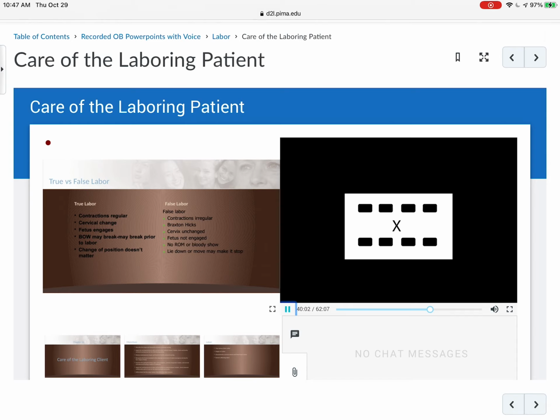How do we know if a patient is actually in true labor versus false labor? She comes in and most facilities will have a triage area. The triage is like the ER for pregnant women. They come in if they're bleeding, if they think their water broke, if they think they're in labor, if they've been in a motor vehicle accident, or they have high blood pressure, or they just don't feel good and the doctor's office is closed. That's what triage is for. But the majority of the patients we see to see if they're in true labor or false labor, or to see if their bag of water has broken.